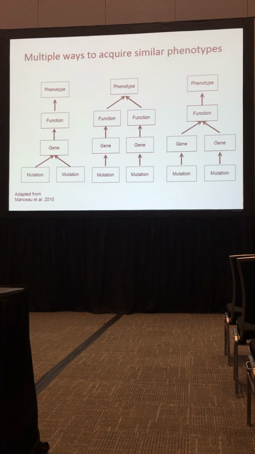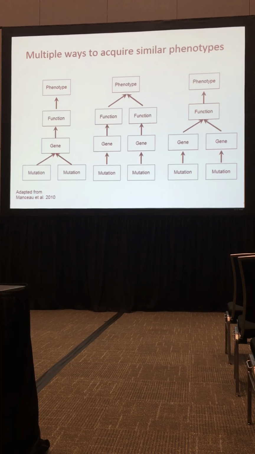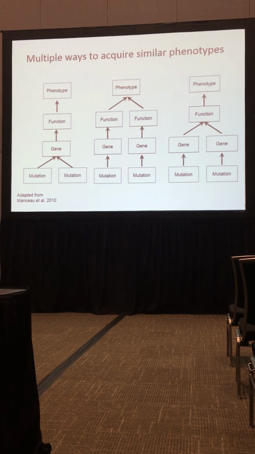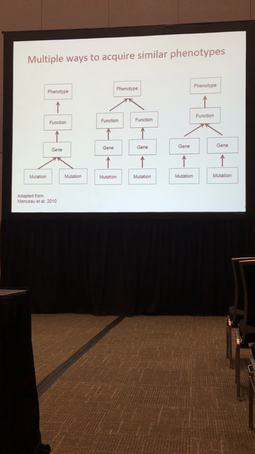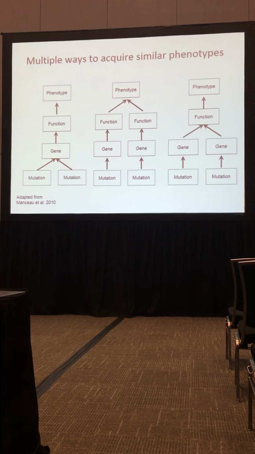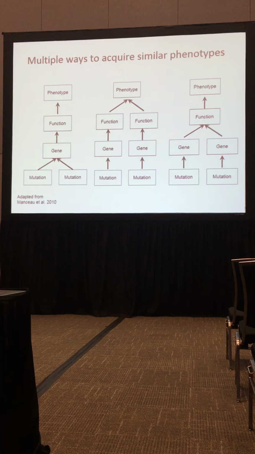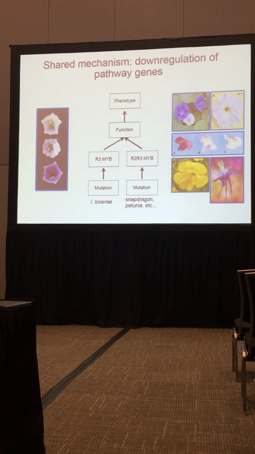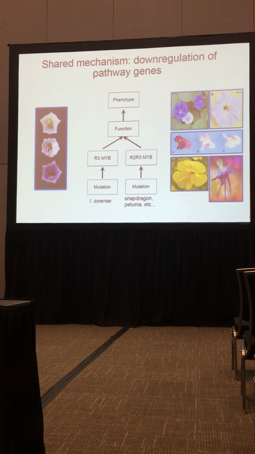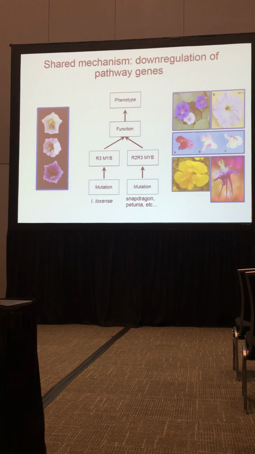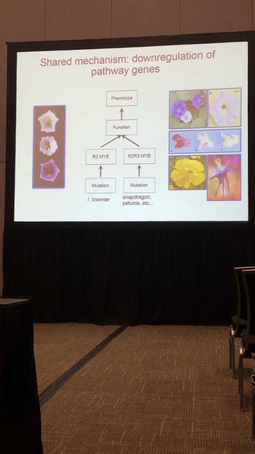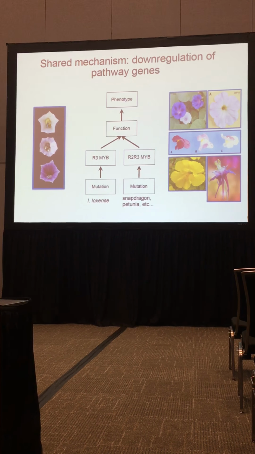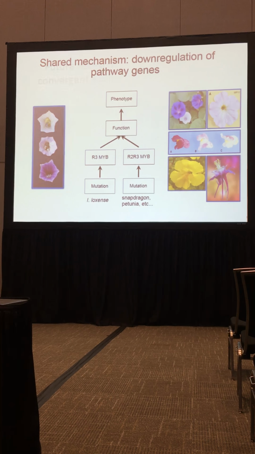And so what does this tell us about the repeatability of evolution? There are a number of different ways that different mutations can lead to phenotypes. They can be in the same gene, or different genes with different functions. What we're seeing here is evidence that these are mutations in different genes than the R2, R3 activators that we usually see, but the function is retained, and that's repression of that pathway in the flowers. And this agrees with the idea that if you're repressing the pathway in the flowers, that pathway can still be active in other important tissues as well.